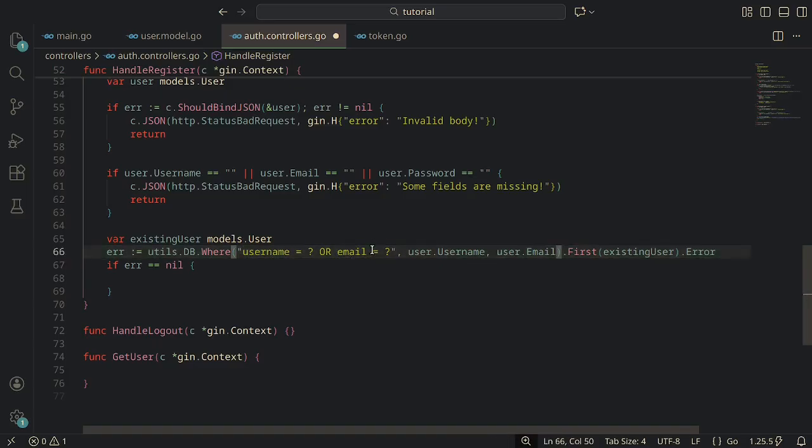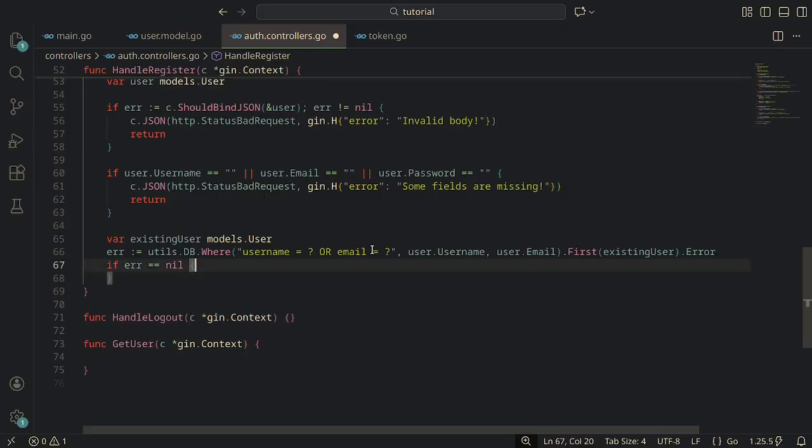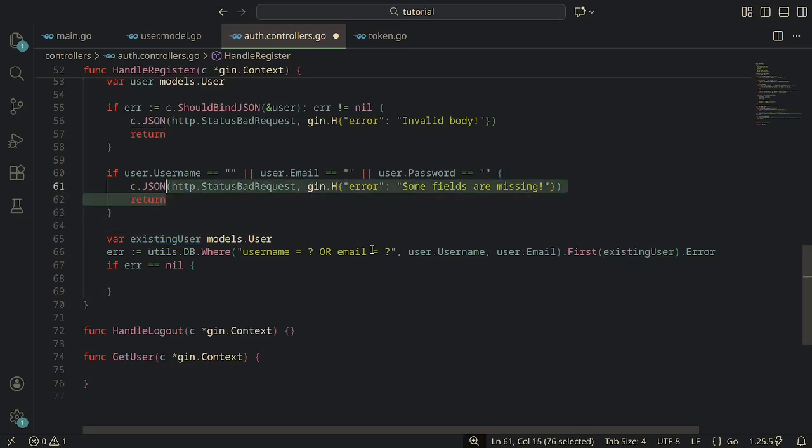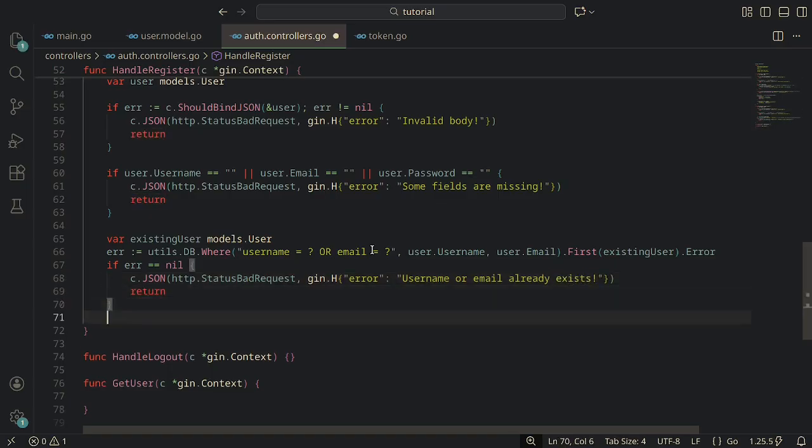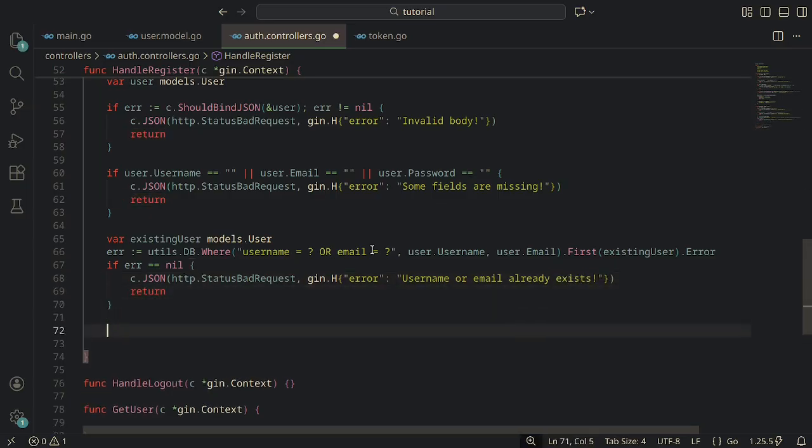And that is the problem for us. If the database could find a user with those specific fields, we want to return an error here, because the uniqueness would break then. So here we want to return that error message, status bad request, and let's say here username or email already exists, like that. Then I want to say return as well.